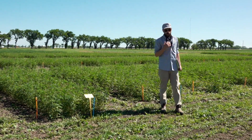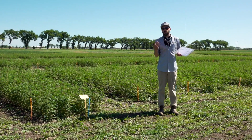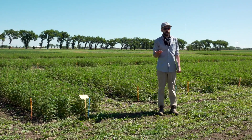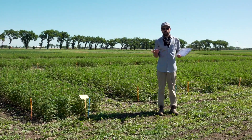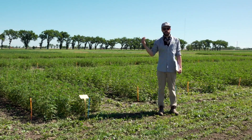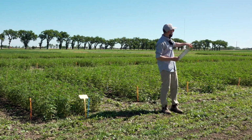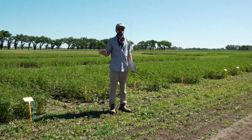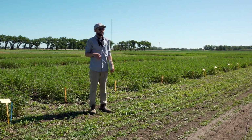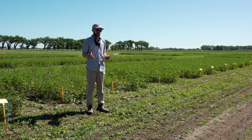Obviously the first thing we need to do when we're changing row spacings and working with the planters is look at seed safety. Our delivery system for phosphorus is some sort of liquid 10-34, something like that, placed directly in with the seed at the time of seeding. So we tried to recreate that bar chart in the field. We have 0, 5, 10, 20, 40, and 60 kgs per hectare, straight P2O5 directly with the seed. It's a really subtle bar chart, and it doesn't quite go the way we would expect it to.